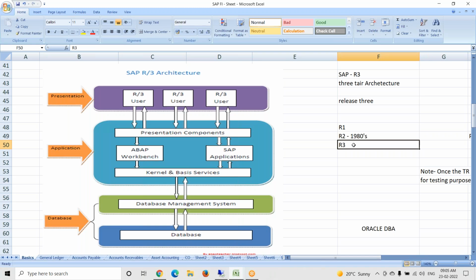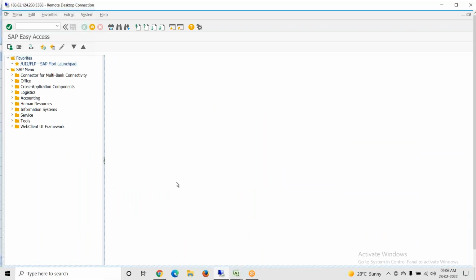From the end of the 1980s, or you can say from the 1990s, SAP came with an architecture concept of three layers. One is the presentation layer. Whatever data you give will be processed and analyzed. If there are any bugs, it will flag them at the coding level, and if everything is fine, then it goes into the repository. Else, if there is any inconsistency, you get an error message here itself. So SAP came with the concept of R/3 architecture. In this architecture, the first layer is the presentation layer, and whatever data you give is processed and analyzed in the application layer.